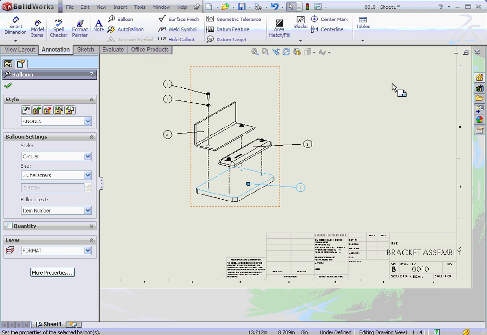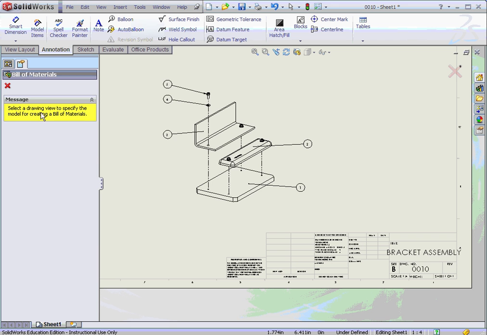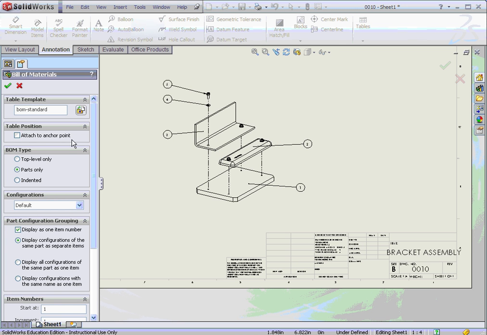And we need the bill of materials that tells us what parts are in there and how many quantity. So I could go to bill of materials, select the drawing view, oh, that one, and I want to show parts only, no sub-assemblies.